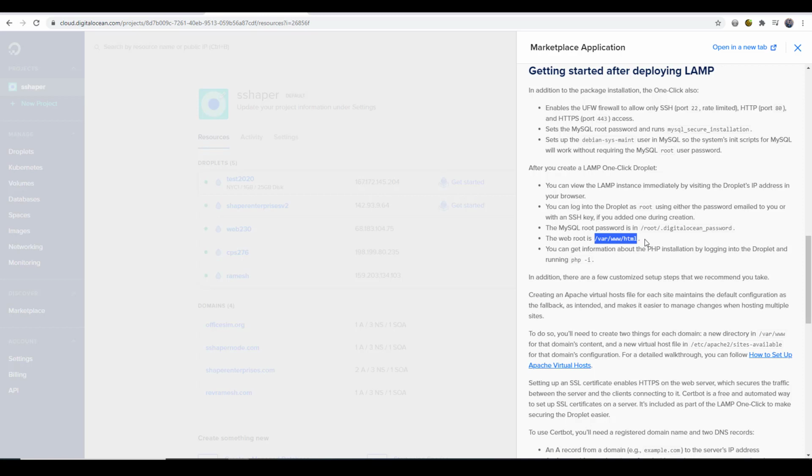And I'm going to show you how that works in this video, so you can understand. But all the web pages that you put up, all your PHP pages and everything, are going to go inside of this folder. Now you can create subfolders inside of there, which we'll get into as we go through the class, but I'm just telling you kind of how it works. So this is just good reminder information.